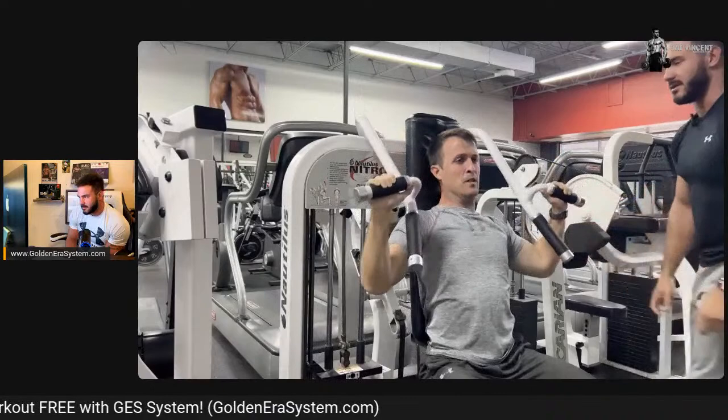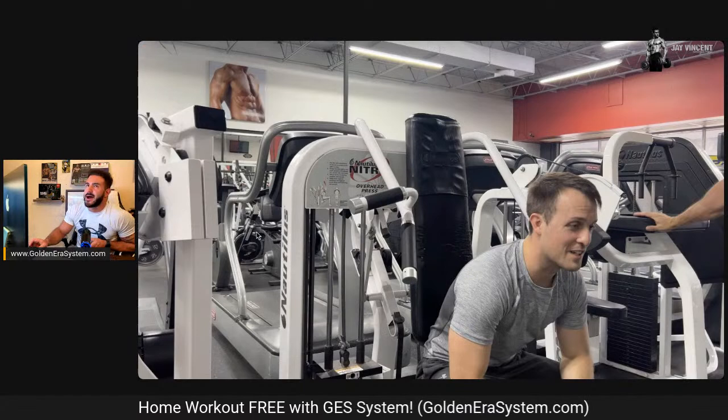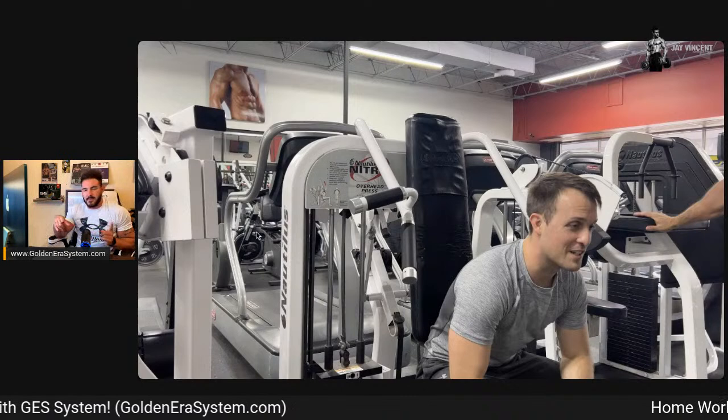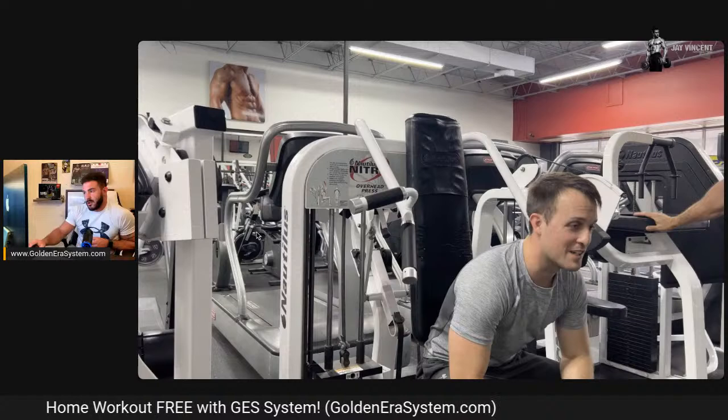That is an extremely effective technique to train your shoulders. I highly recommend you go try this at the gym. You could do it with Life Fitness, a Matrix, it doesn't matter what overhead press you use, you can do this with them, and your shoulders will feel a sensation that you have never felt before in your life. Try it. If you have lagging shoulders, whatever, just try this.